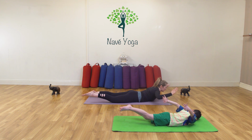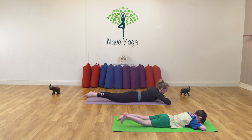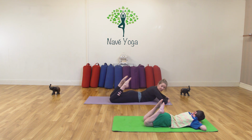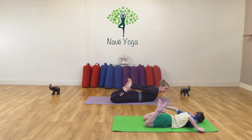Well done. Bring your hands back down, bring your head down. Take a breath here. And one more time. This time, bow pose. Bend your knees up like this so that your toes point up towards the ceiling. See if you can reach back and hold on to one foot. Then see if you can maybe reach back and hold on to the other foot.